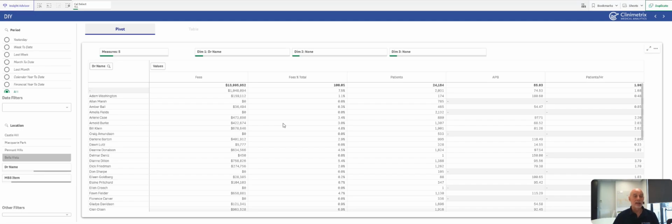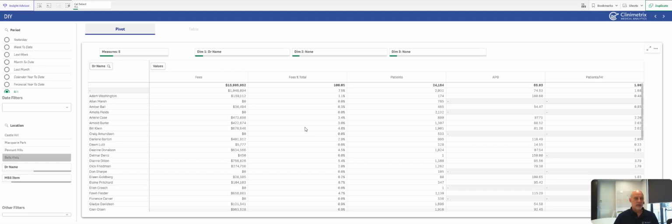Today we're going to focus on a brand new tool, which at the moment we're calling DIY. For those of you that have used Clinimetrix in the past, you will remember the old snapshot tool, which was one of the original tools we developed for Clinimetrix 9 years ago when we first started coming up with the idea of using data in our medical practices. Today, that tool has become a bit of a staple across our user base, but we looked at how it worked and what the opportunity was with it, and we decided to make some significant upgrades to it and allow the users to build their own profiles.